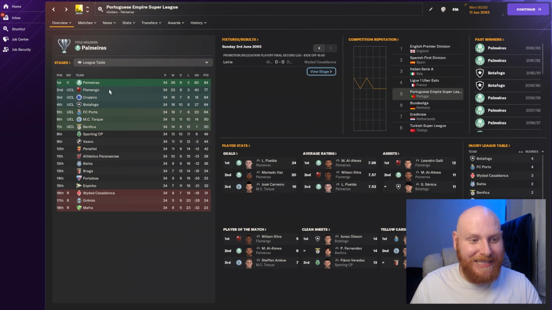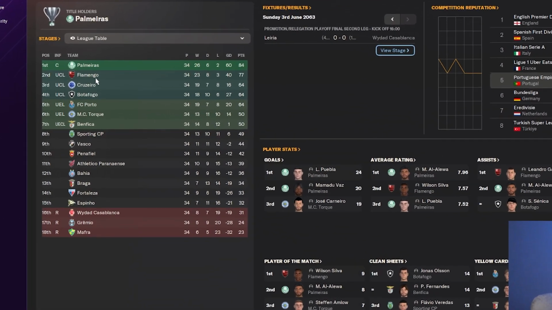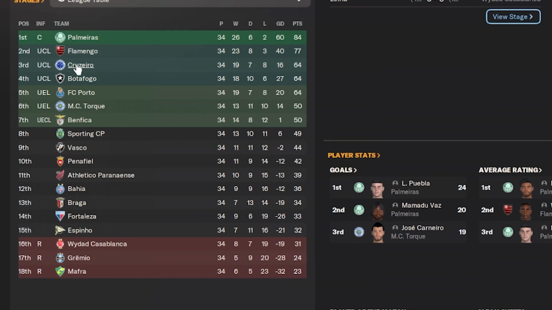If we look at this latest league table, Palmeiras finished with 84 points, 7 points clear of Flamengo in 2nd place, and there's a big gap to 3rd place Cruzeiro and Botafogo, both with 64 points, and Porto with 64 points as well, so a long way behind the leaders Palmeiras there.